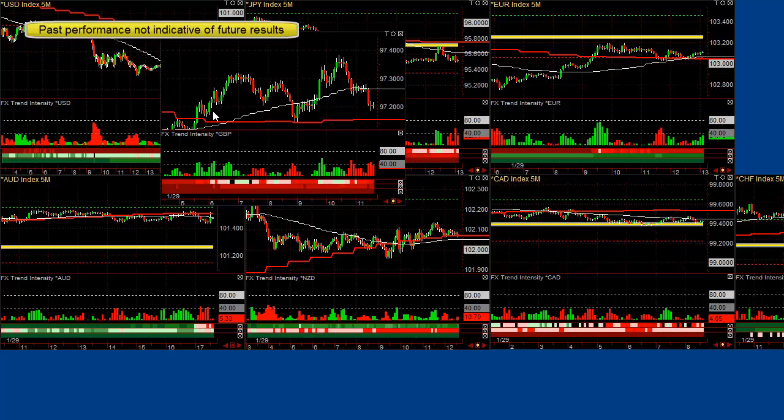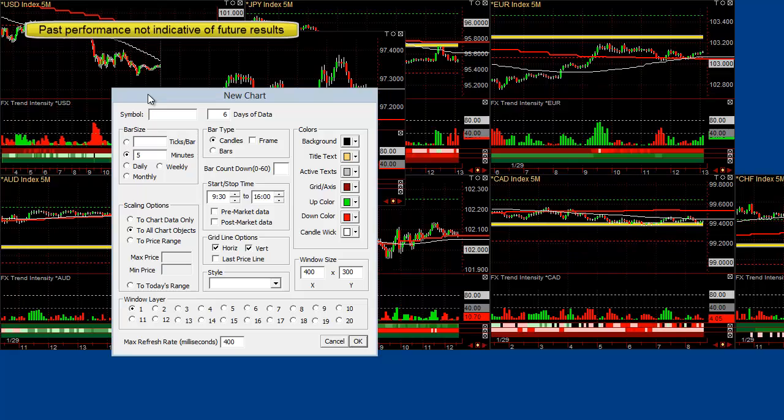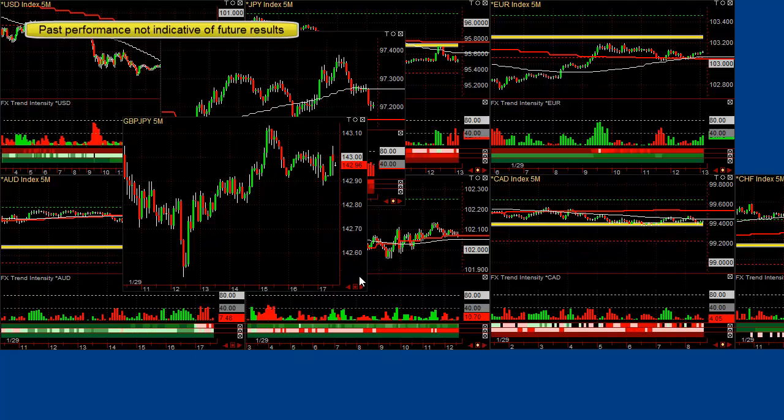10 o'clock, this one had broken from below to above the hourly. Notice how resistance once broken becomes support, and at 10 o'clock this one has had a little bit of a pullback. The trend's up. Obviously at 9 o'clock it's the highest probability place to buy. 10 o'clock's not too bad either. That's a good example of how to use this index to find very, very high probability trades. Higher probability than I think we ever had before with any of our other tools ever invented.